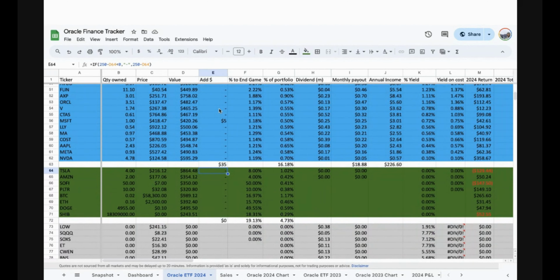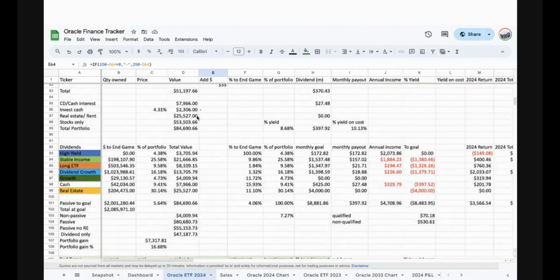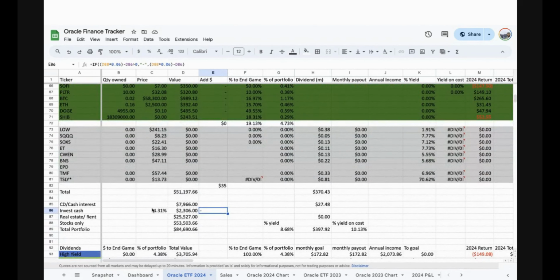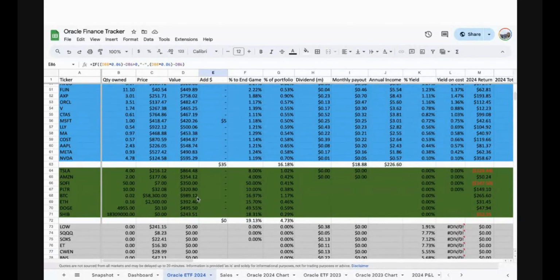However, I have phases, and I will show you guys those phases in a minute, because down here, I have my cash. So I have 4.31% cash in my portfolio only. So just for my stocks, out of the $53,500 in my portfolio, $2,300 is cash, and that's 4.31%. My goal is to get that to 6%. So I want to get this to 6% cash right here. And so because of that, I'm not going to be adding to any of these positions at all until I get this to 6%. Once that's at 6%, then I will start adding to these positions as this climbs over 6%.